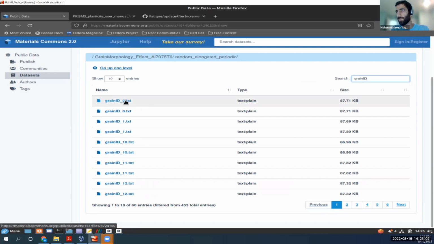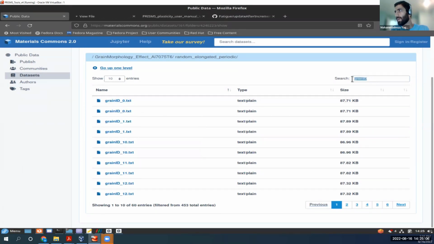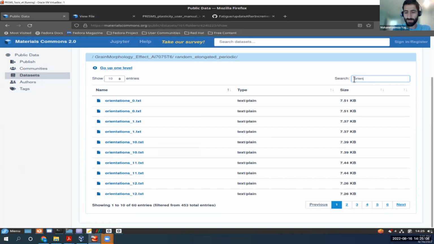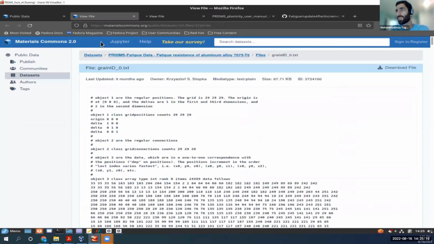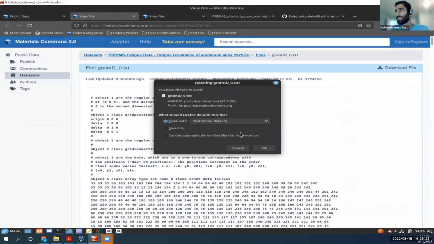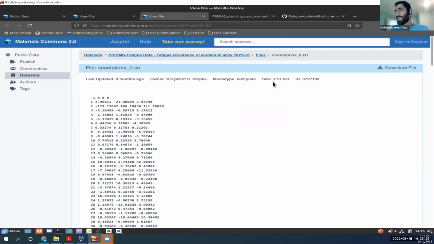Okay, so I will just copy this grain ID. And I want the orientation. And I will download this file. And I will download this as well.